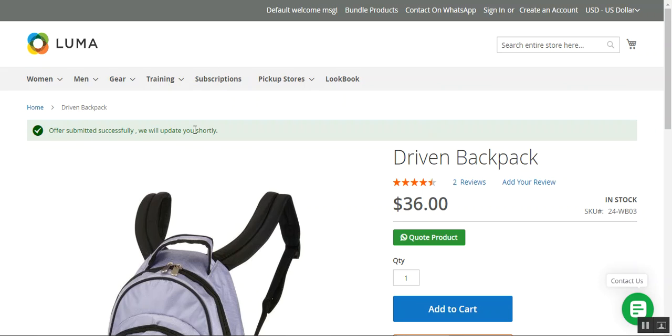And after the successful submission of the offer, the admin can accept, decline, or counter any offer based on the quotation, and the admin and the users can then discuss and continue to negotiate using the discussion panel provided. And when the offer gets accepted, the customer gets notified via email, and the sales goes on and on. Apart from that, it also helps you to increase your conversion rates, as well as reduce the abandoned cart in your store.